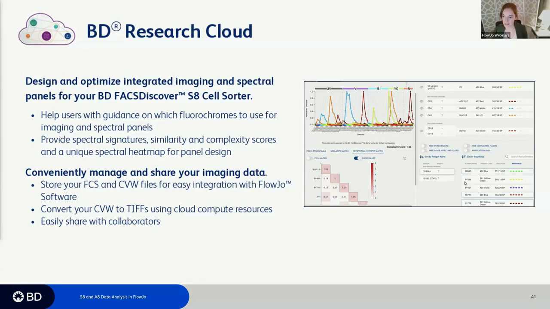And it's guided in the sense that we recommend dyes for the imaging detectors, and we also warn against dyes that spill into the imaging detectors because we want to keep those very clean, so we get nice, good, resolvable images. So if you're looking for panel design resources for this platform, I highly recommend you check out the BD Research Cloud. And again, in addition to panel design, it also does data storage and sharing.